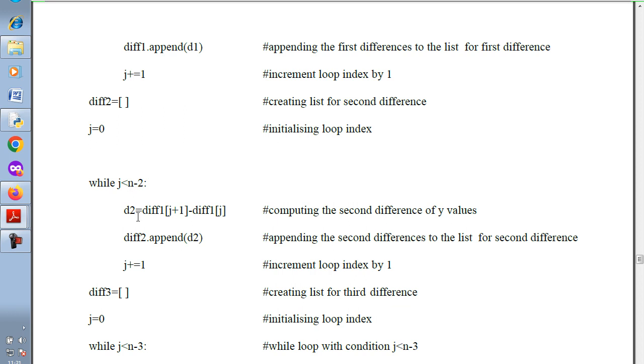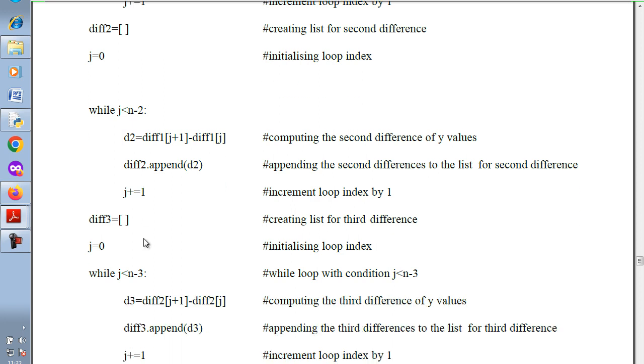To calculate the second difference, d2 is equal to diff1 second value minus diff1 first value, and then that value is added to the list by the command diff2.append(d2). d2 is the value, and diff2 is the name of the list created for storing the second difference. Then j has to be incremented by 1 in every cycle of the while loop.